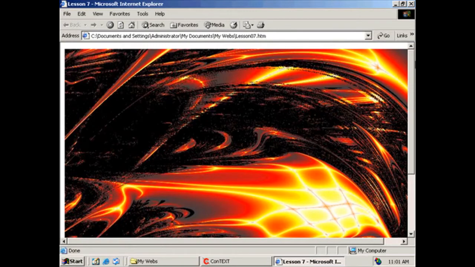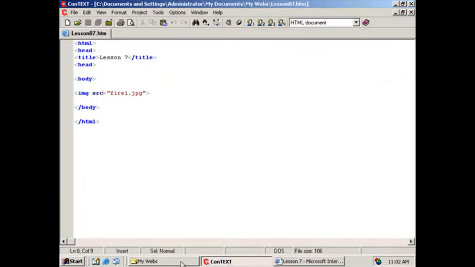However, let's say we don't want it to be that big. I want it to be a smaller version of that, and I don't really know how to do any image editing. So in order to do that, after we declare the image, we can actually change the height and the width. So I could do width equals, and then inside quotes I'll have the width, and then I'll have height equals, inside quotes I'll have the height.